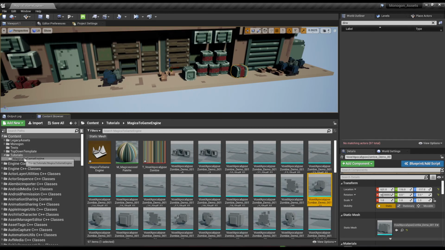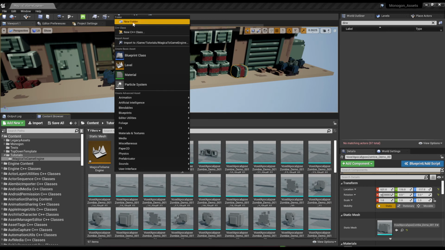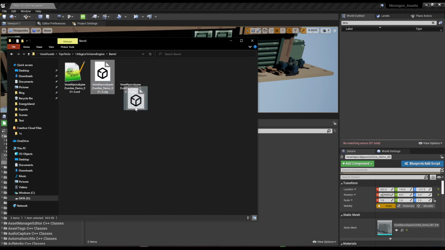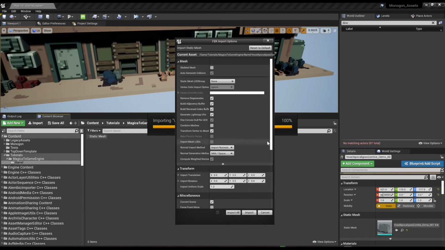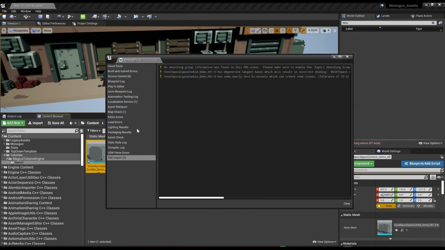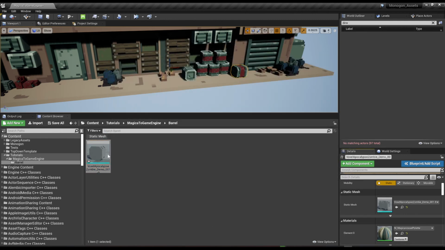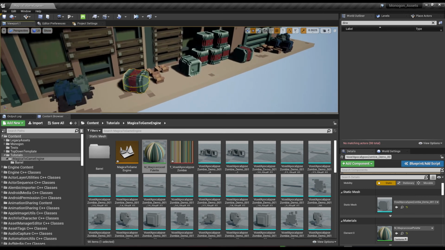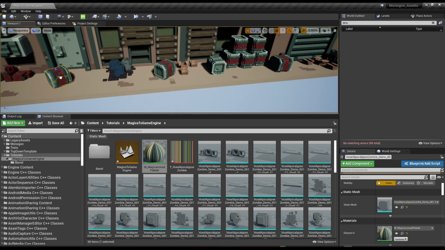And now inside of my folder here, I will create another folder that will be called barrel as well, and I will import my barrel here. I don't want to import textures, okay. Alright, that's good. And now when I put this in the world, you can see that the barrel has the pivot at the center correctly. So I will grab this texture and put it on that as well. And here we go. We have our barrel with the pivot at the center, and so we can use it, place it here and there.